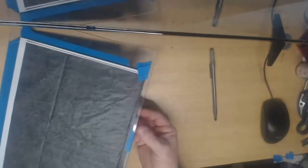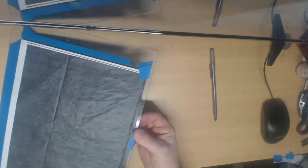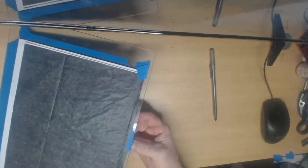Now, this particular piece of carbon paper, I had a little extra on the end of it, so I taped the middle of it because it was crimped.